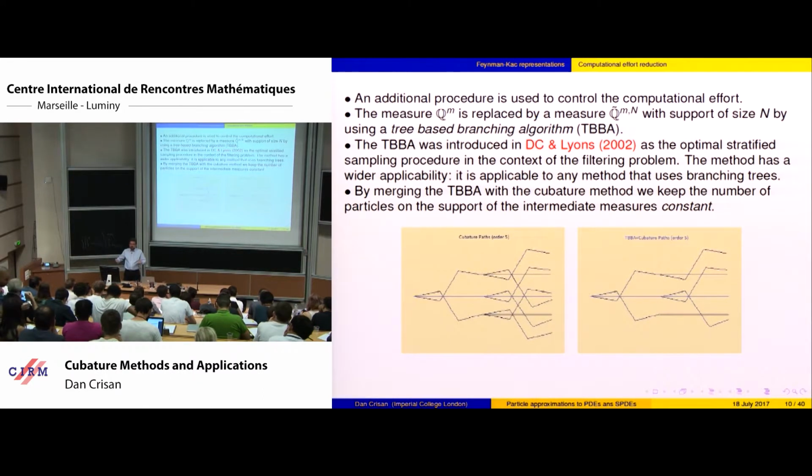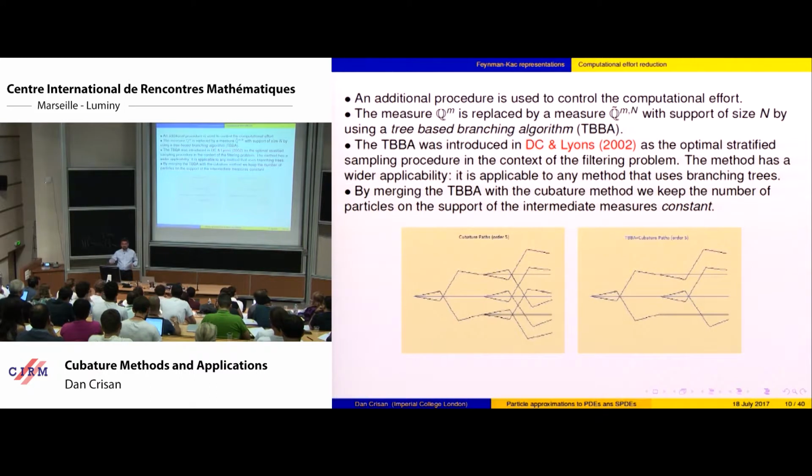Right? So this isn't something that I can prove. This is something that we observe in practice. That, you know, the number of points in your partition doesn't have to be equal to the number of points in a partition that you have to use when you use an Euler approximation to solve the SDE, and then you replace the Brownian motion by, or you sample from the Euler approximation. And nevertheless, you know, especially if you work in high dimensions, even if you have a few points of the partition, the number of ODEs that you have to solve increases exponentially with the number of points in the partition.